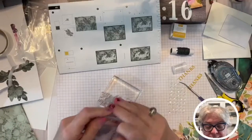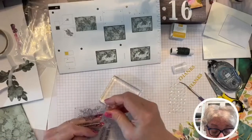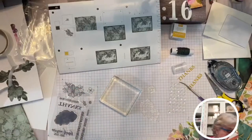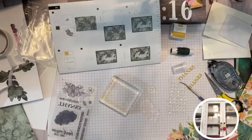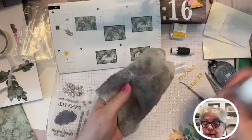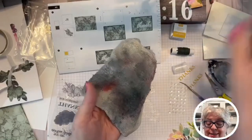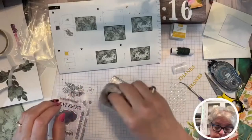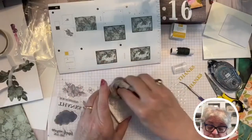Now, you know what I told you about cleaning your stamps? You should clean your stamps. Okay. And we're just going to find the little wet spot, make a new wet spot on my very dirty cleaning rag. But it's just ink, y'all. It's not like I bathe the dog with it. Although we did bathe the dogs.